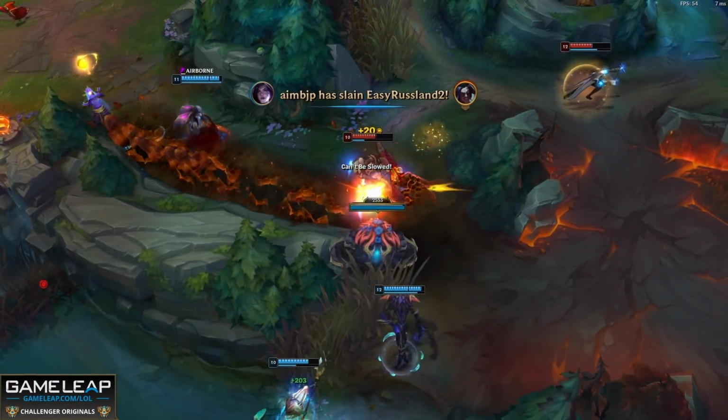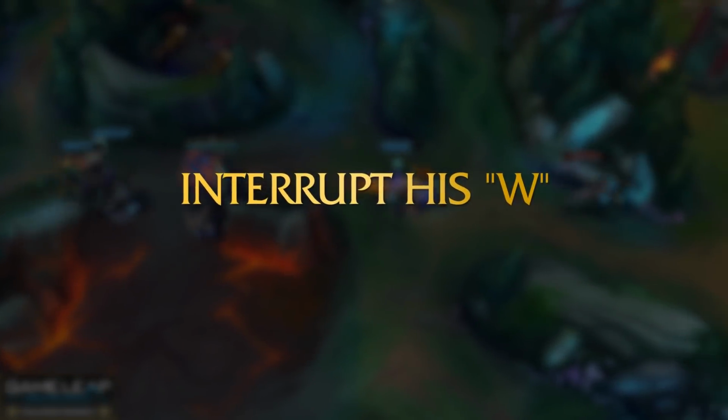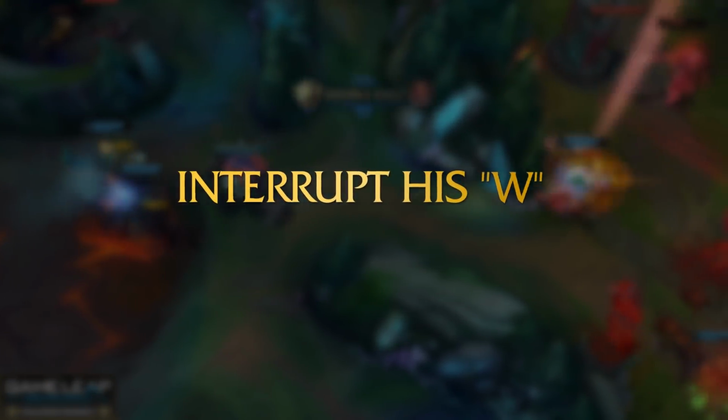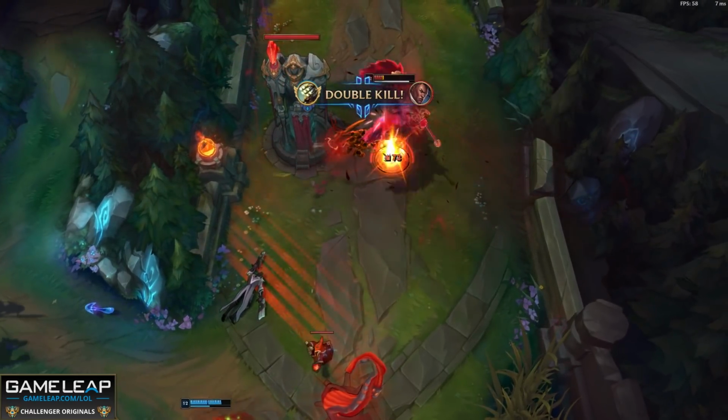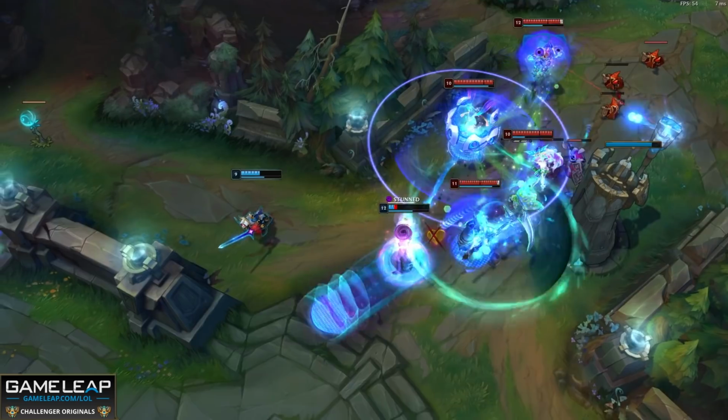Now, how can we have a video like this without Master Yi in it? Well, we can't. So to counter the Wuju Bladesman, guys, here's what you have to do. Interrupt his W. That's the first thing. Lots of players will use their stun, their knock-up, their big damaging ability when Yi is just chilling. Don't, because you won't do anything to him. So be patient and wait for him to meditate, then go again.